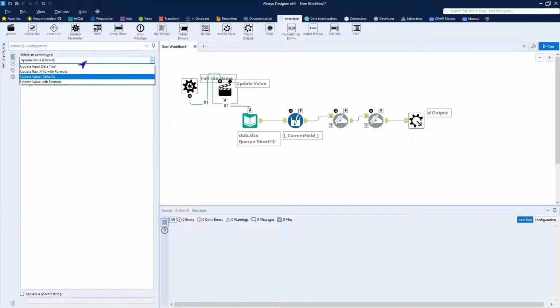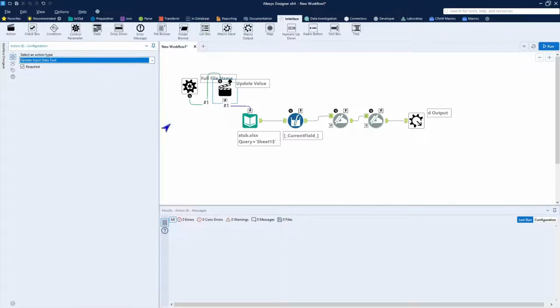And what I've determined I like doing is update the input data tool. What this does is pretty amazing if you think about it. Rather than just changing the file name and trying to read it as a spreadsheet, it will actually look at the extension and assume what the extension is telling it. So if it's a known extension, then it will default to that type of file. It doesn't allow you to change any of the operations of it, but at least allows you to read multiple files. What this means is that if I send it a CSV that is actually separated by commas, it will also read that as well.